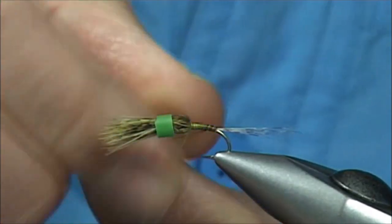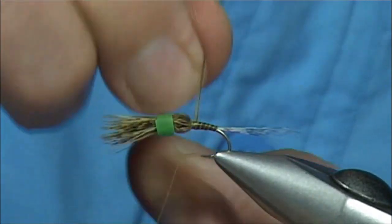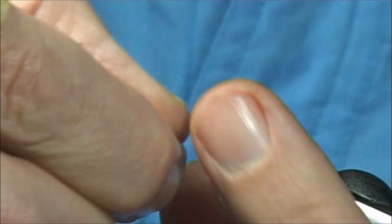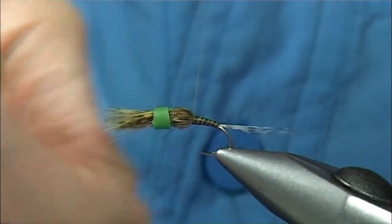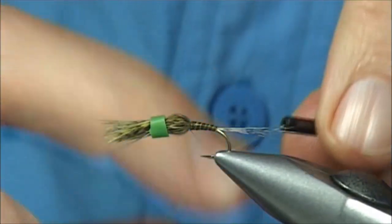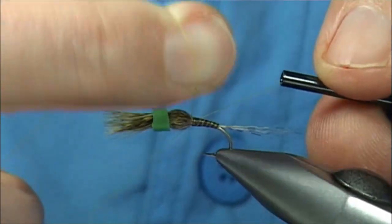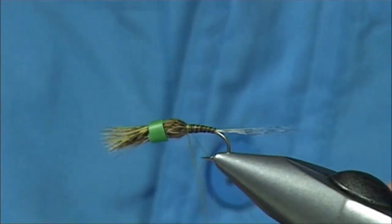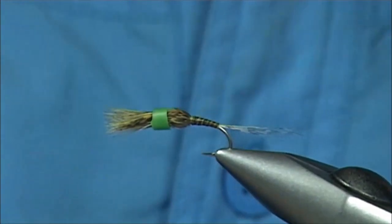Wind up the quill nice and tight. Need another turn, all the way around, just take your time. Come up with the thread with a turn, and then I'm going straight in and whip finish with my fingers again, placing each turn over the thread coming from the bobbin. Three turns is fine, keep things tight and bring the loop up, tie off your whip finish.